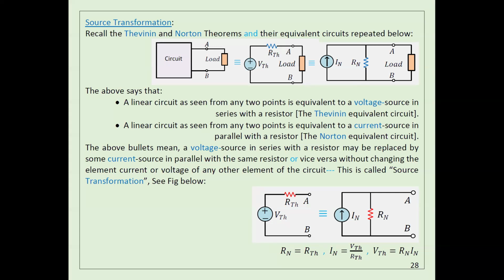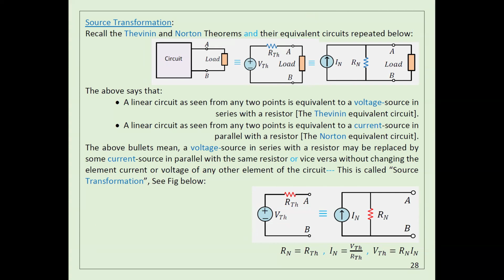You got what I'm saying? That means if I have a voltage source, I can make a current source. Or if you have a current source, you can make it a voltage source. What do I mean? I have a circuit, and the circuit has a voltage source. Maybe it's easier in the calculation if I can remove this source and replace it by an equivalent current source. This makes the calculation easier.